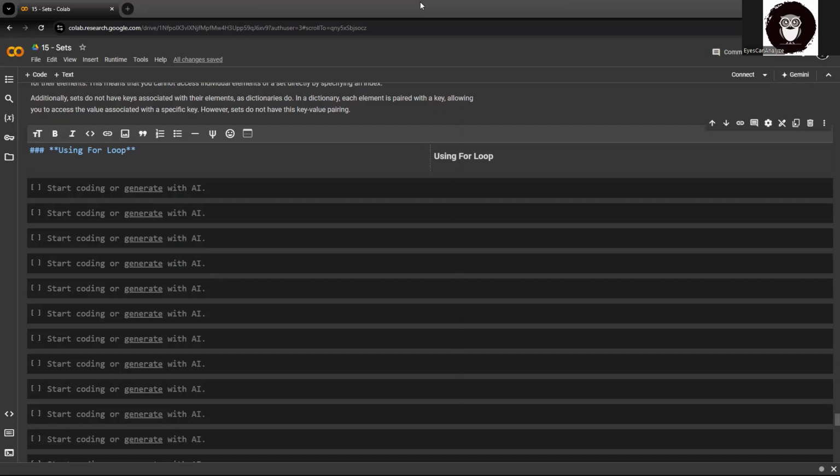Now, unlike lists and tuples, sets are unordered collections, so the elements will be accessed in an arbitrary order. You can use a for loop to iterate through the items in a set. Now, how do we do that?